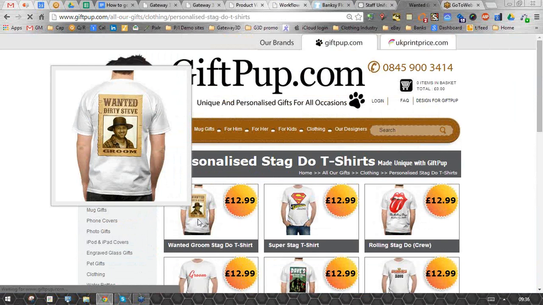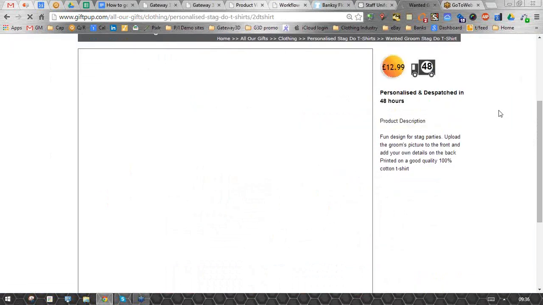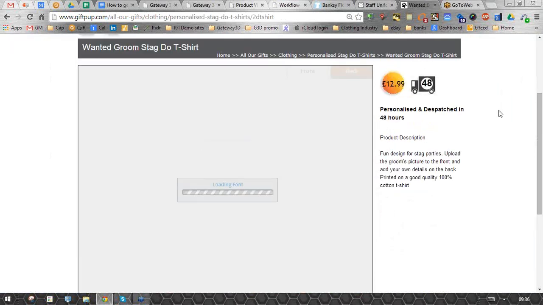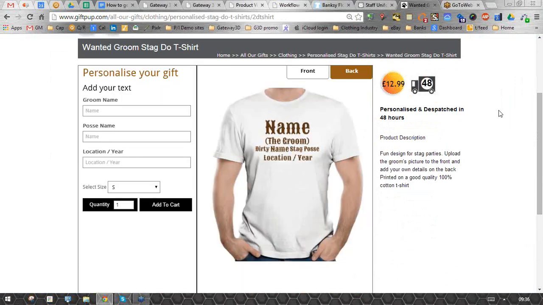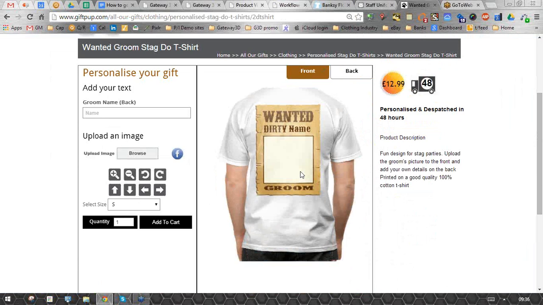On this particular t-shirt, let's take a second for the product to load up. So on here, if we go to the back, because that was the design that we could see, I can add any name by typing it in here, and I can browse to my local machine to upload a photograph to add it into the section there.